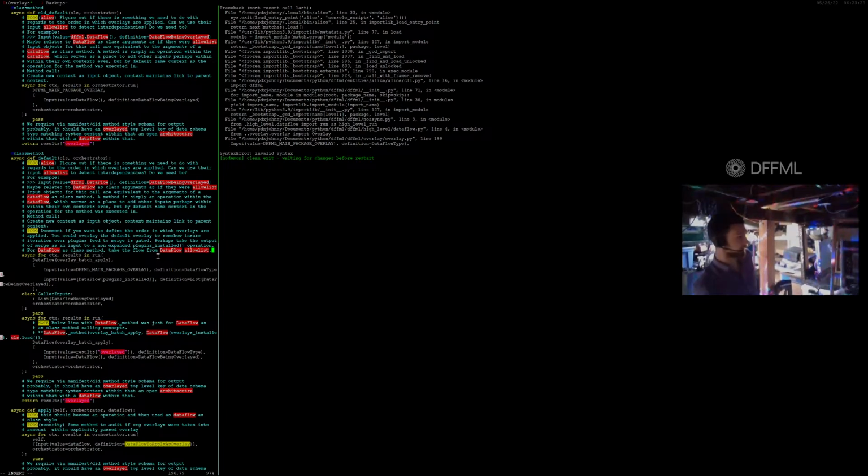Well, we run the data flow through something very similar to an overlay, and the output is a class.